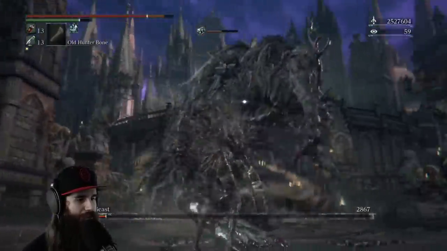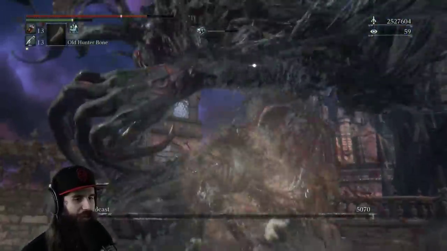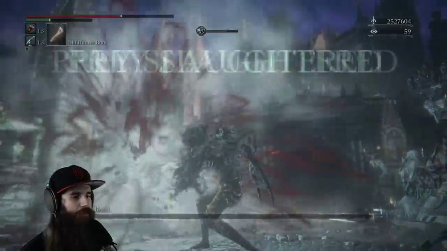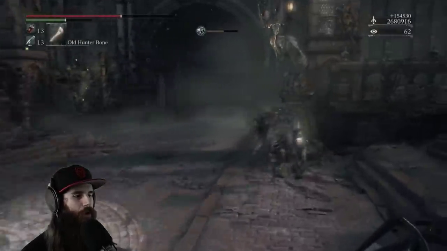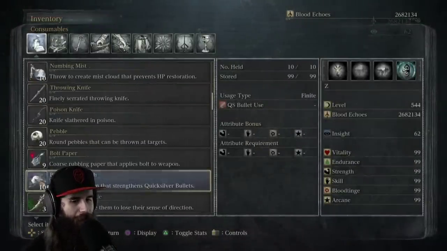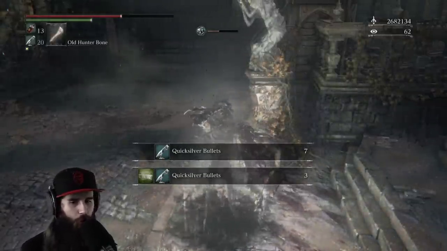Dodge. Dodge. I'm like dust in the wind. Dust in the wind. Nice. Easy boss. Easy life. So let's just warp back real quick, and we'll go get the Kanehurst summons and the cord.